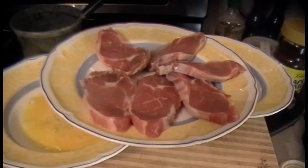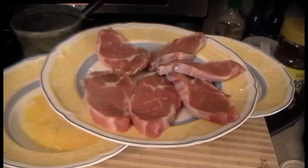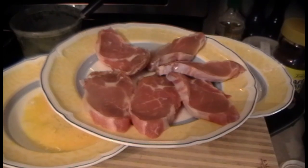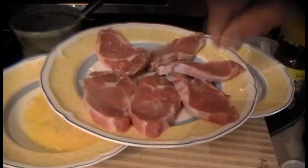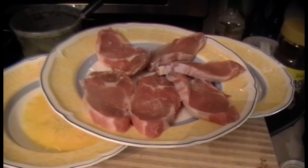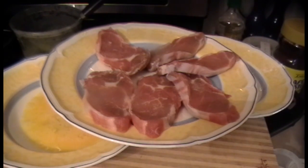This is enough for 3 guys that like to eat, or 2 guys that like to eat, or 3 women watching their weight, or 6 women really watching their weight. But I'm going to make a little variation on this. We're going to season the veal with salt and pepper mix. You have to season it because there's so much to go on this that's going to absorb all the flavor. And then just turn the pieces over and do the same thing on the other side.